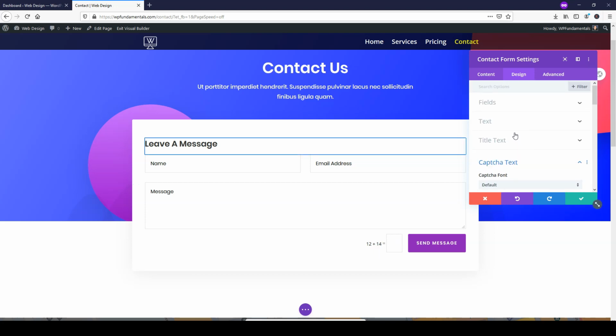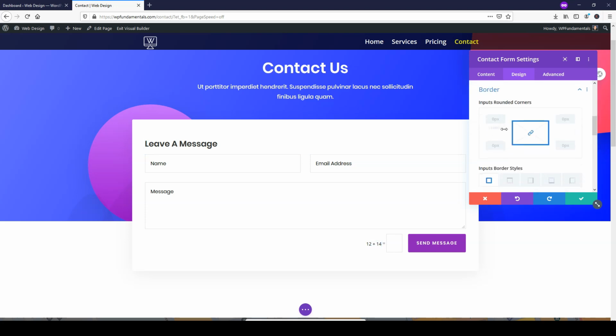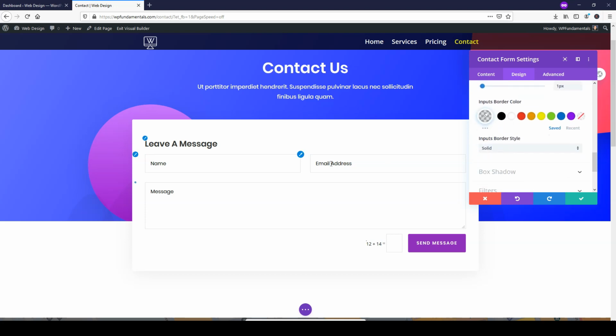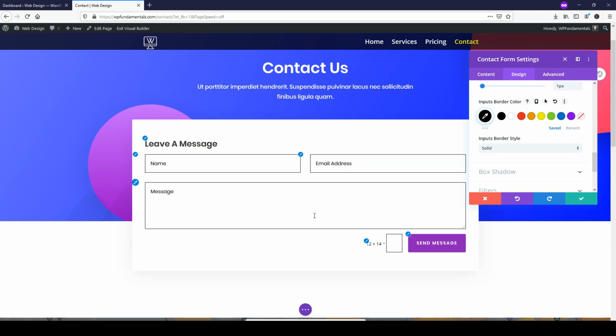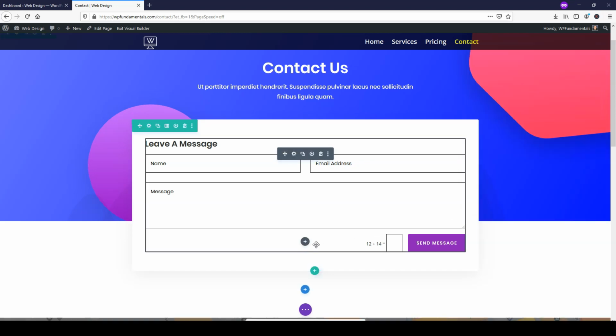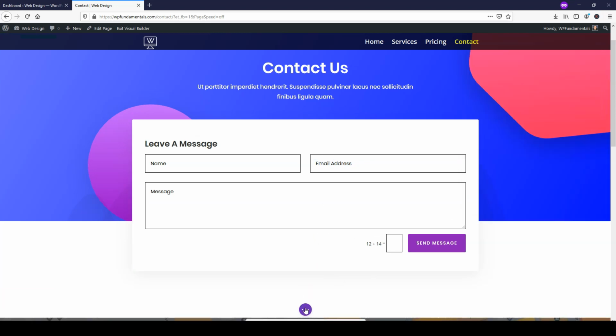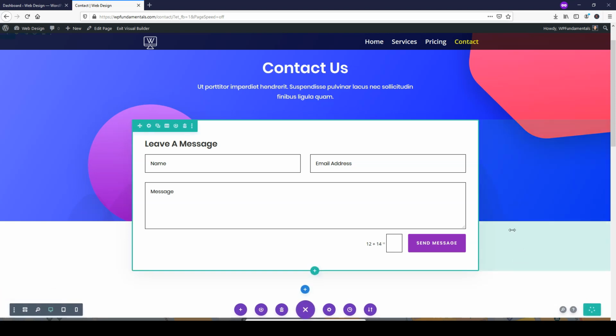So if we wanted to, we also can go to where it says design and border right here. And here you can actually add a color to the border. So it's pretty light here. If you wanted to, you can add a darker color so it's easier to see the fields. That's kind of how I would have this look. I want to make it as easy as possible for people to be able to fill out this form and see what they're filling out. So I'm going to just hit save here. There's a lot of other edits you could probably do in here, and I'll go down here and just save it. So next I'm going to move on to the map.